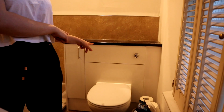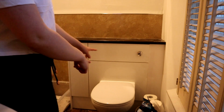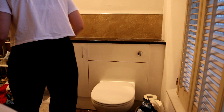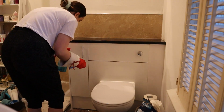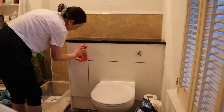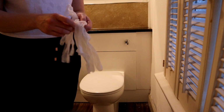I'm just going to clean over on the toilet section here, and then I change my gloves for when I'm doing the toilet. I don't use the same gloves for other places, so I'll pop some other gloves on for that, but I'm just going to show you how I clean this top. It's pretty much the same as how I clean the other surface. So, pop my new gloves on.